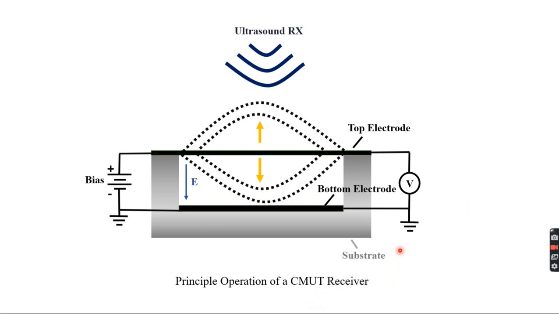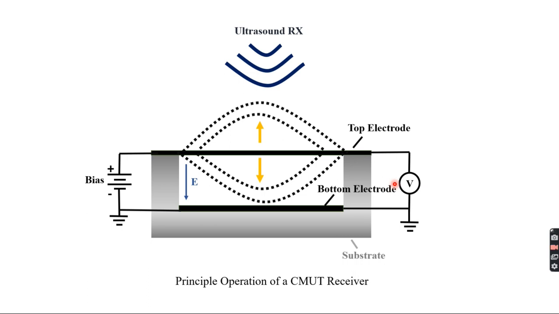Since the high frequency part consists of an array of CMUT cells, this is a cross section of a single CMUT cell, in which you see the electrodes are biased externally. This establishes an electric field in the direction of the polarity. So when the incoming ultrasound or the mechanical disturbance hits the front plate, the top electrode, which is free to move under the influence of this mechanical disturbance, the plate vibrates, and this vibration causes the change in the capacitance, which is established by the field. This change in capacitance results in the alternating voltage signal, which is then taken up by the interfacing electronics.